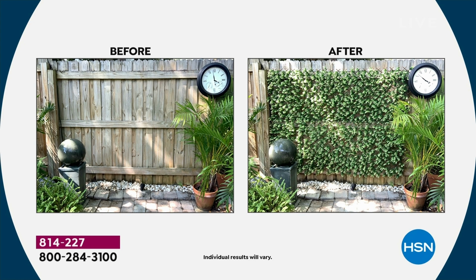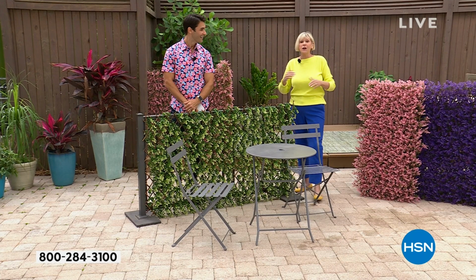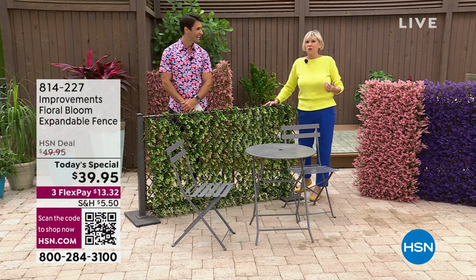Now, that is 2 of the ivory fences. So I was able to complete the entire look on my fence, which is 6 by 8, using 2 of the fences to give me a complete look. So it's almost like I've got an ivy-covered cottage. So the versatility is built in for you to go ahead and just be creative to decide where you want to put it and how much you want to enjoy it.